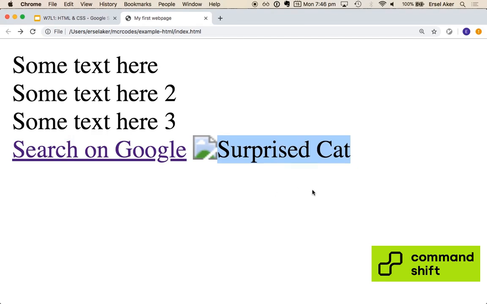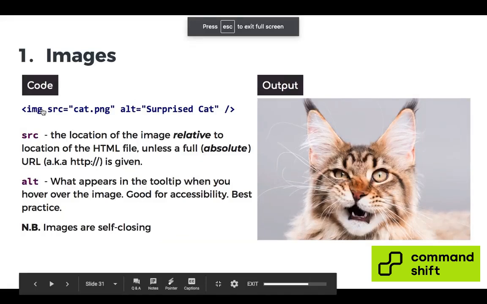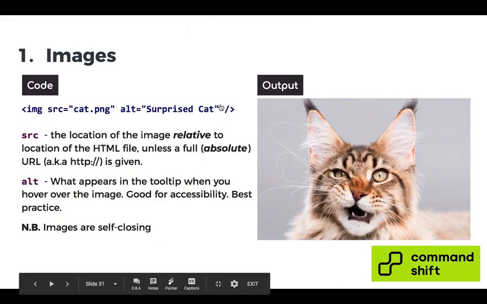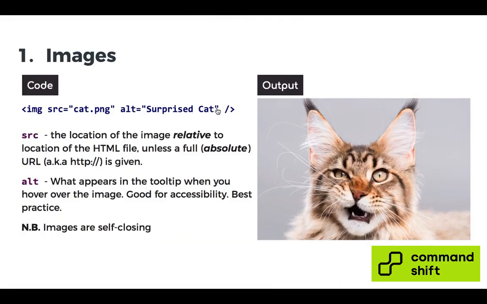But more importantly, if someone, maybe a blind person, is visiting your page and they use a screen reader, all they will get to hear is that alt tag. So there's an image of a surprise cat here. And as we said, image tags are self-closing. So it's closed on the same element.